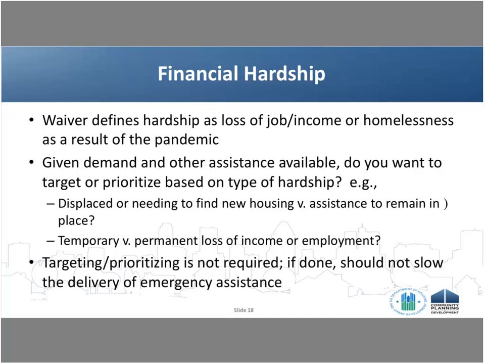The other thing we do want to continue to note here is that speeding delivery of assistance to households in need is its own policy goal. Even more so than in normal times, in an emergency situation we have to balance the impulse to set up the perfectly tuned policy with the administrative burdens that can come with really fine-tuned approaches. So while you may determine that some level of targeting and prioritization is appropriate, the bottom line is we want to caution people against going so far in that direction that we slow down the program and miss the pending waves of need, especially as various eviction moratorium measures are set to expire across most of the country in the next month or so.